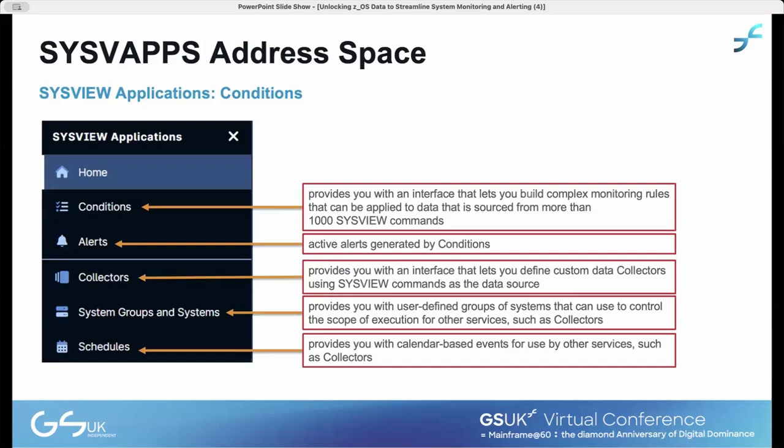System groups is similar to the notion of groups in SysView today. It's a logical set of systems that you can assign to a collector so that you can say, I want this collector to run on 10 systems within my sysplex, so that you don't have to go define the collector on all these 10 systems. You can define it once and have it run on X number of systems in the sysplex.